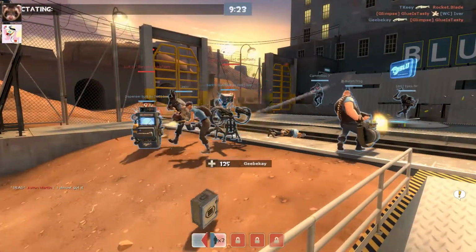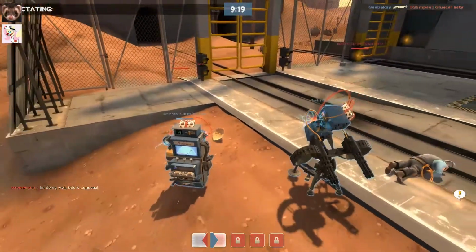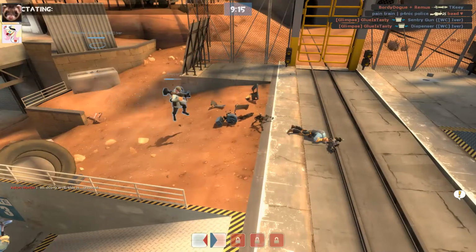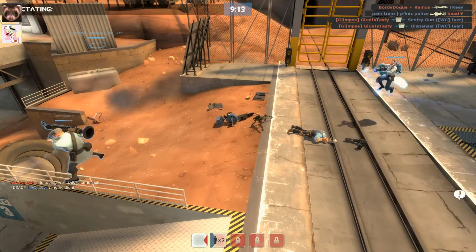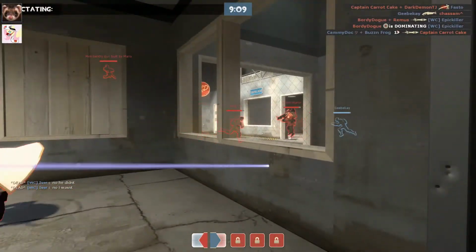Oh, wow. Glue just simply walked up to the engineer and stabbed him right in the back. There was no artistry to that. The engineer was turned completely the wrong direction, with his back towards the enemy. And, oh dear.